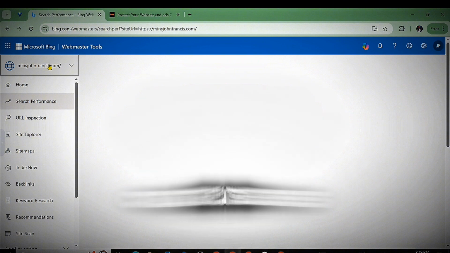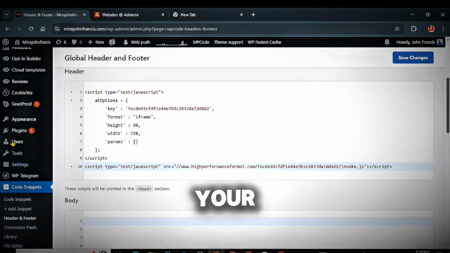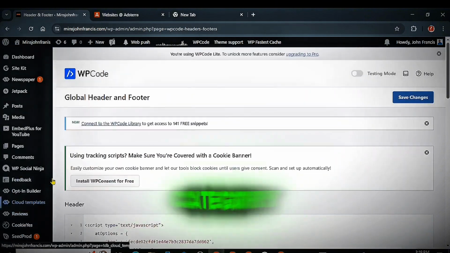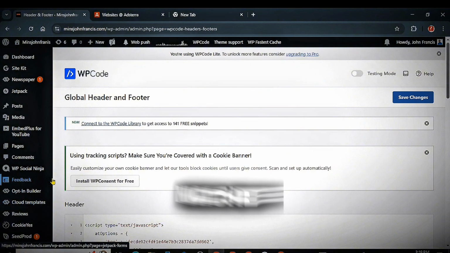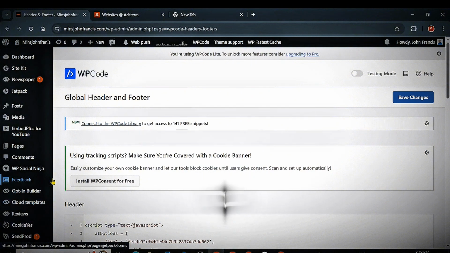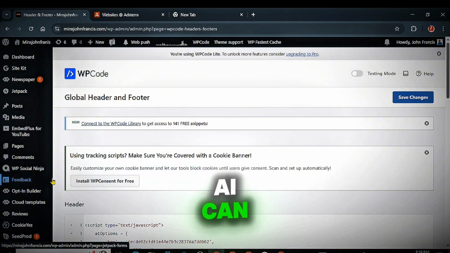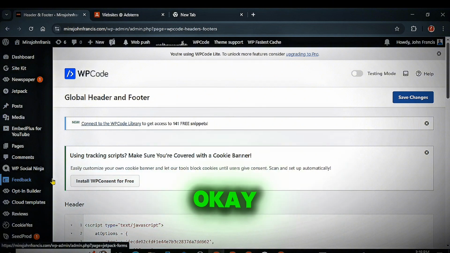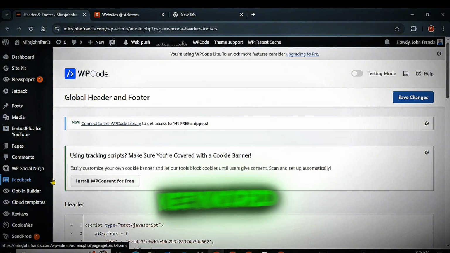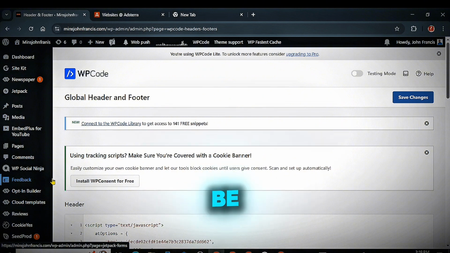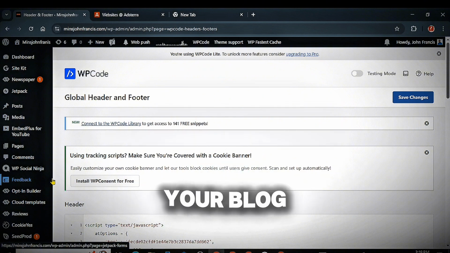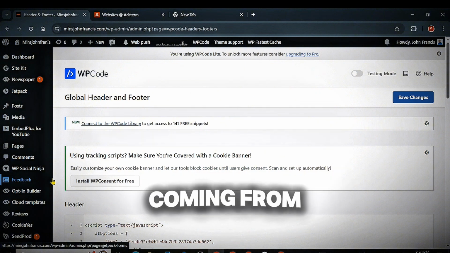When you've added your website to all of these search engines, the next thing you need to do is create categories. Go back to your blog website. When you want to create categories, remember you've already picked a niche that you want to go for, and I told you that you shouldn't go for something that AI is conversant with, that AI can answer instantly. In the next video of this series, I'm going to show you how to target keywords that AI cannot answer. I'm also going to show you how to rank your blog on AI search engines. I'm also going to break it down so that your traffic will be coming from Taiwan.